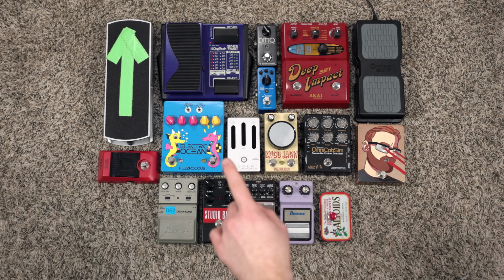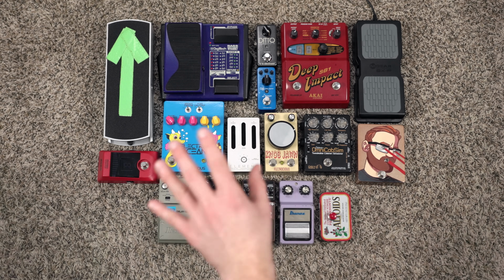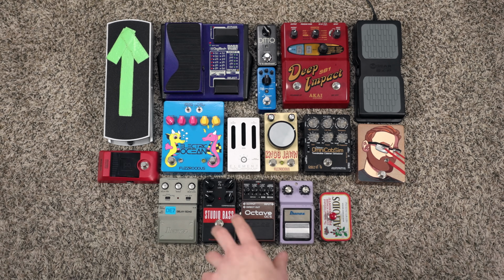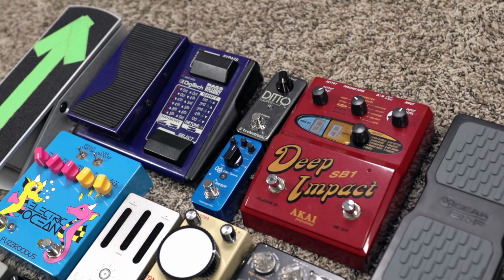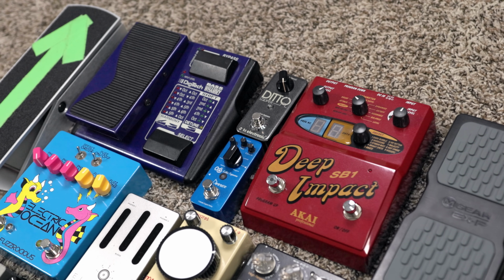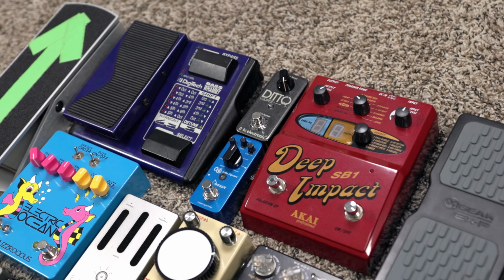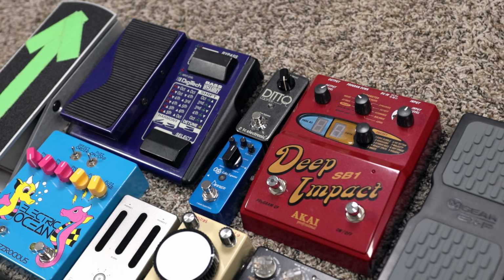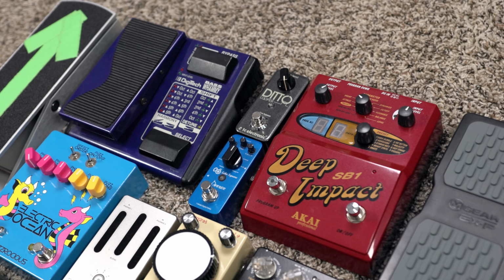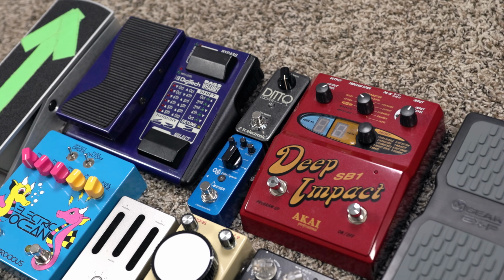Next to that is the original Digitech bass whammy. Now this thing's cool with a big caveat next to it because I want to love it. I really do, but it doesn't track the best and it doesn't always sound the best. I bought this thing years ago for actually a really good price. I think that if I keep playing with it periodically, randomly, that I'll be like, hey, this is going to encourage me to go ahead and make a video over this. And it's a really cool pedal, but it's just, again, not the greatest.